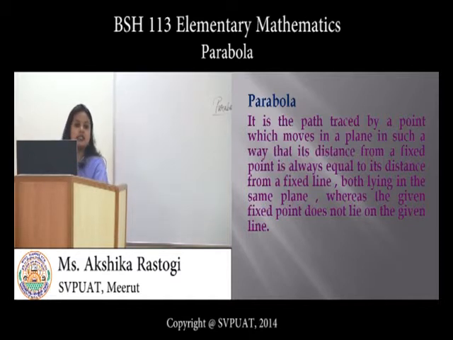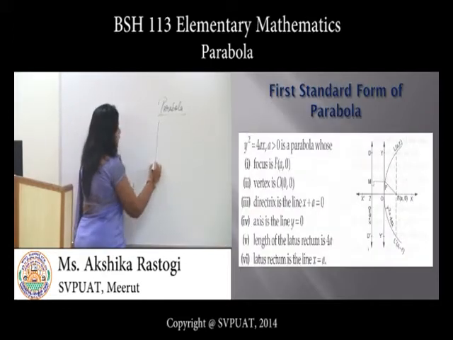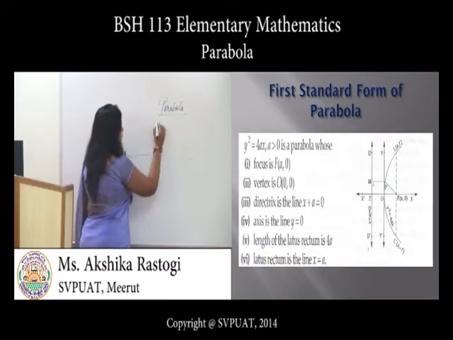As we have studied in circle that there is a certain condition for being a circle, similarly this condition is for parabola, thus this should be satisfied. There are certain standard forms of parabola. There are 4 standard forms of parabola and each has its different parameters, or we can say the formulae. First I'll explain a few terms for this.